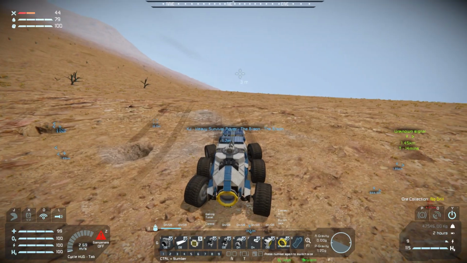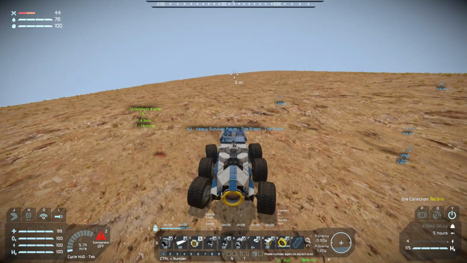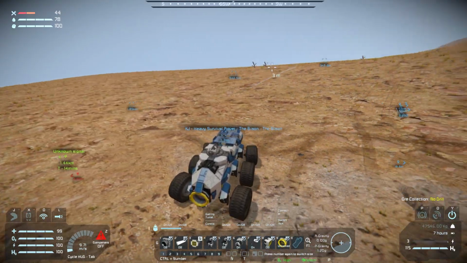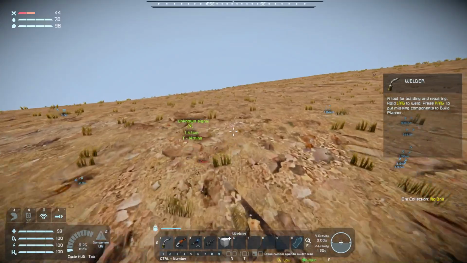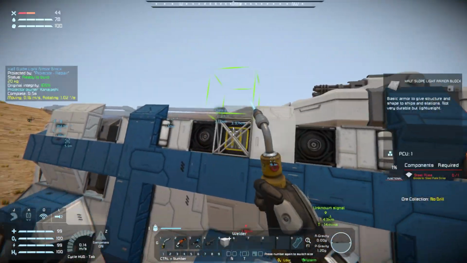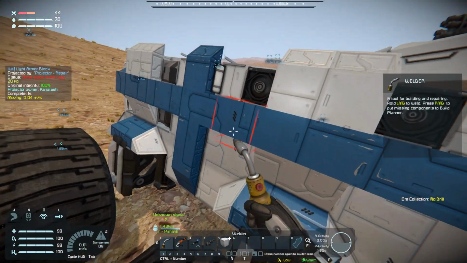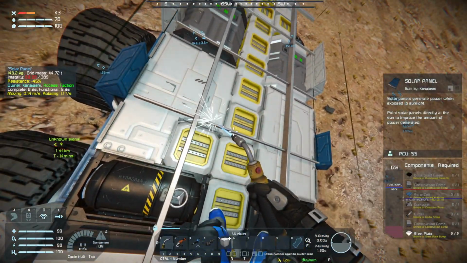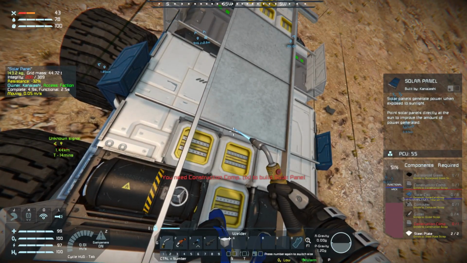Rover, let's turn around. Let's get the broken side upside to the hill, like so. And then that will allow me to leap directly to the broken area. There we go. So that is repaired there. And now this just needs its parts.